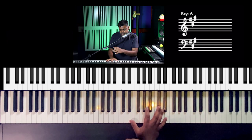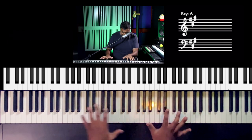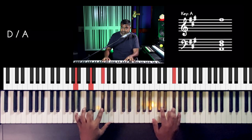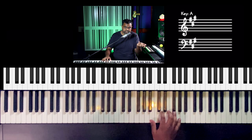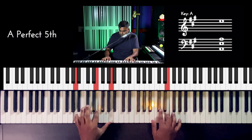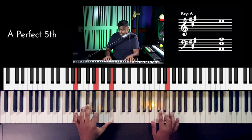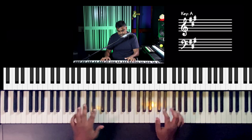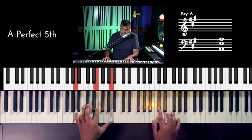Fine. So what did I do there to ornament? First off, let's figure that out. So that's very much like a guitar hammer-on, pull-off technique. Down, down, down, down. It's pretty much ripped off from the guitar, but on the piano it sounds like a piano. So there we go. Let's try that. You know the whole melody. I'm not going to talk, I'll just do it in fragments so you can understand it as it moves forward.